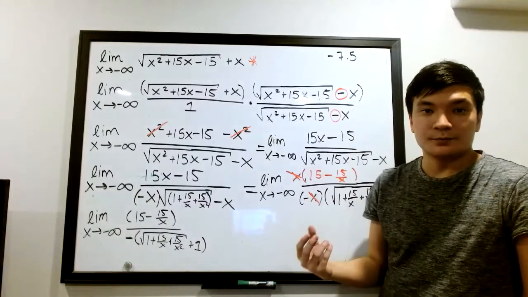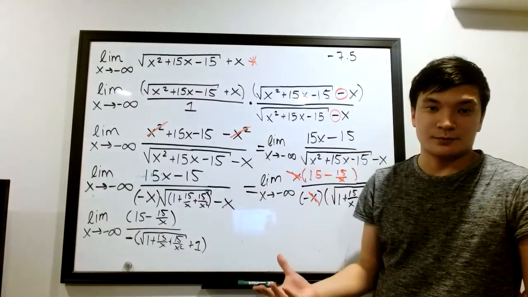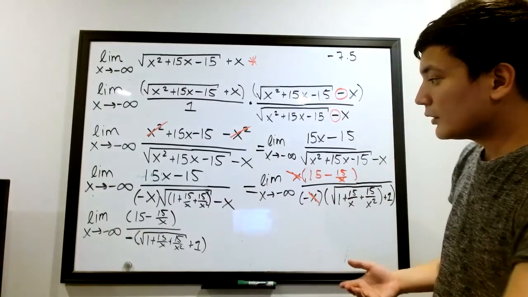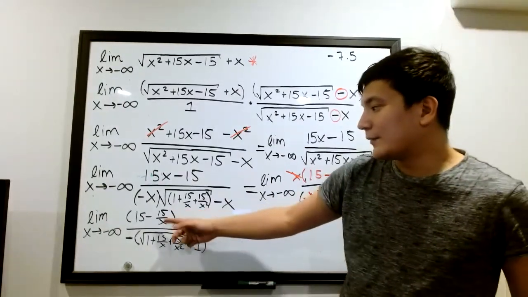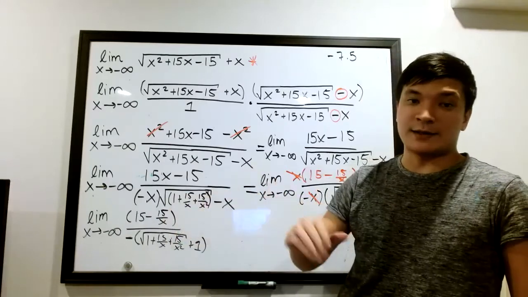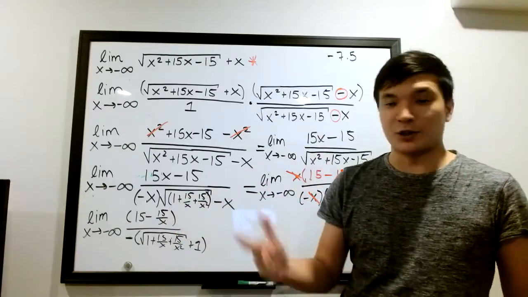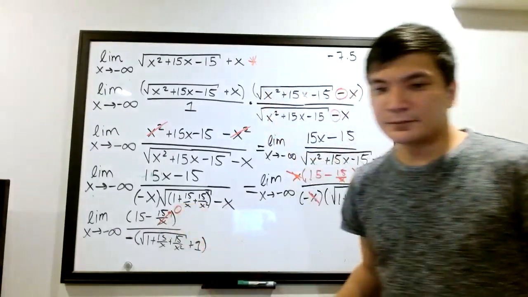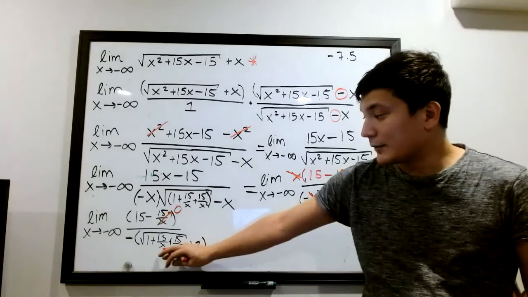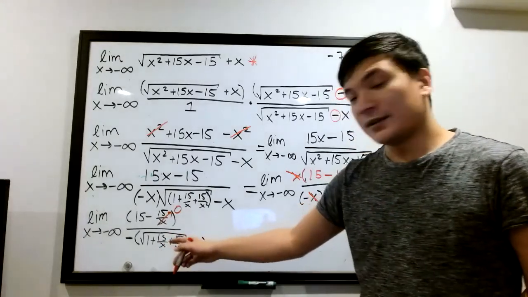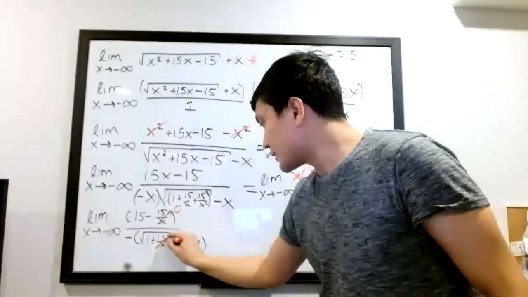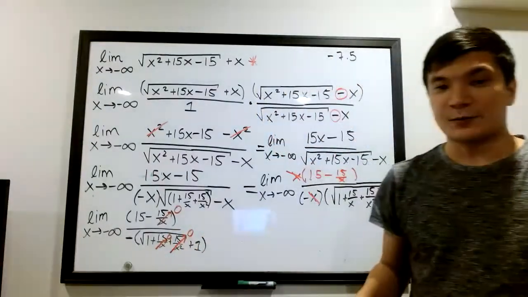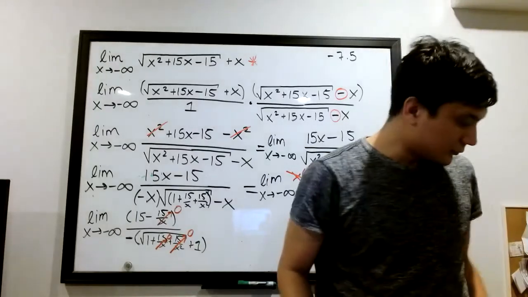Okay. Now we can go ahead and apply the limit. So we can say, hey, look, we have 15 divided by x. That number as x approaches negative infinity is just 0. So this here becomes 0. Same idea with these guys down here: 15 divided by x will just approach 0, and 15 divided by x squared will approach 0 as well.